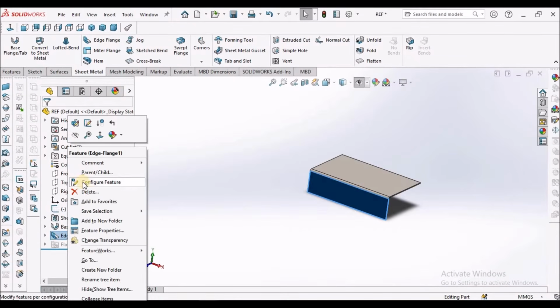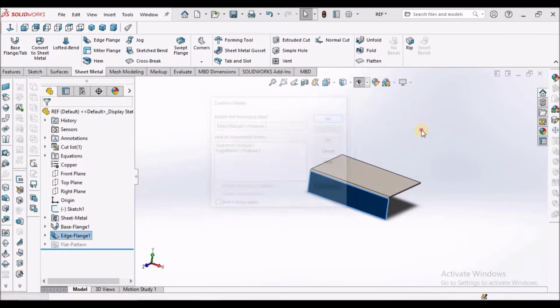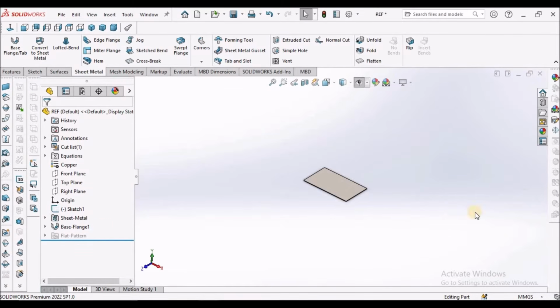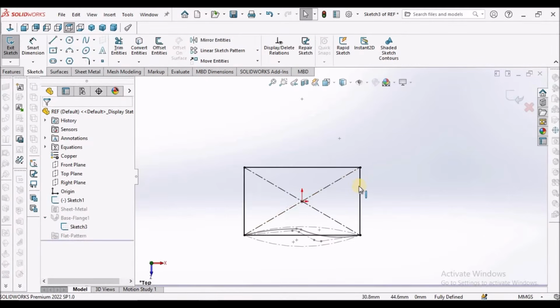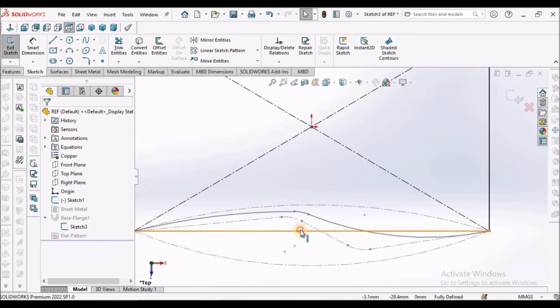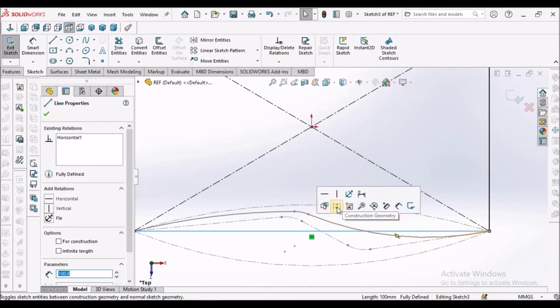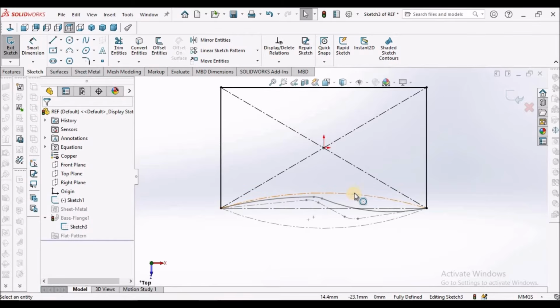So I am going to delete this. So I am going to unhide this, and here in base flange I am going to modify this. See here. Select this line and make it construction, and select.